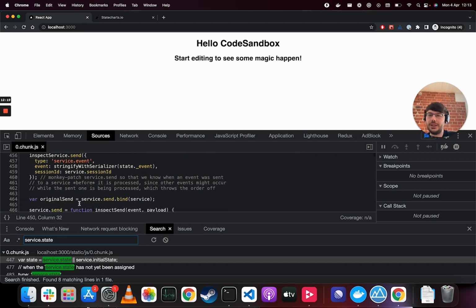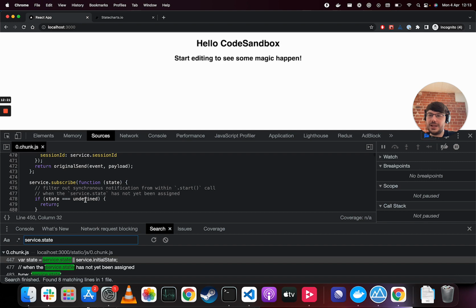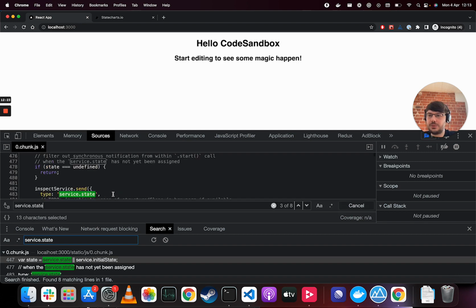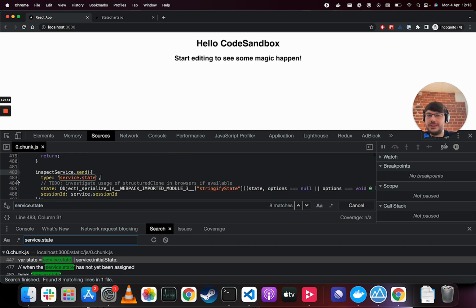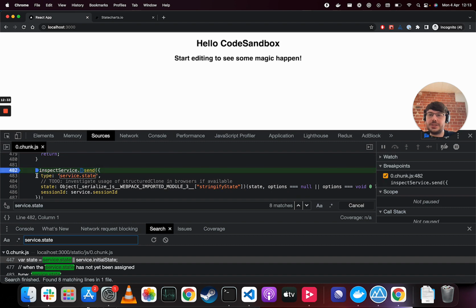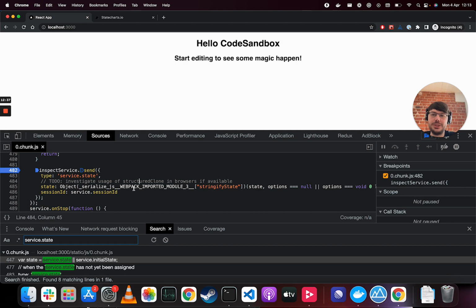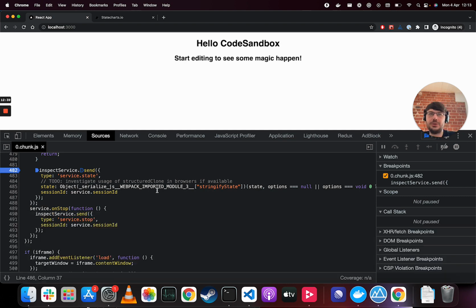So we were interested in this service state event. We can try it here. Search in this file by clicking Command plus F, and we are sort of already here. So maybe let's just add a breakpoint here to get us stopped here when the problem happens. So now we just need to repro the case itself.